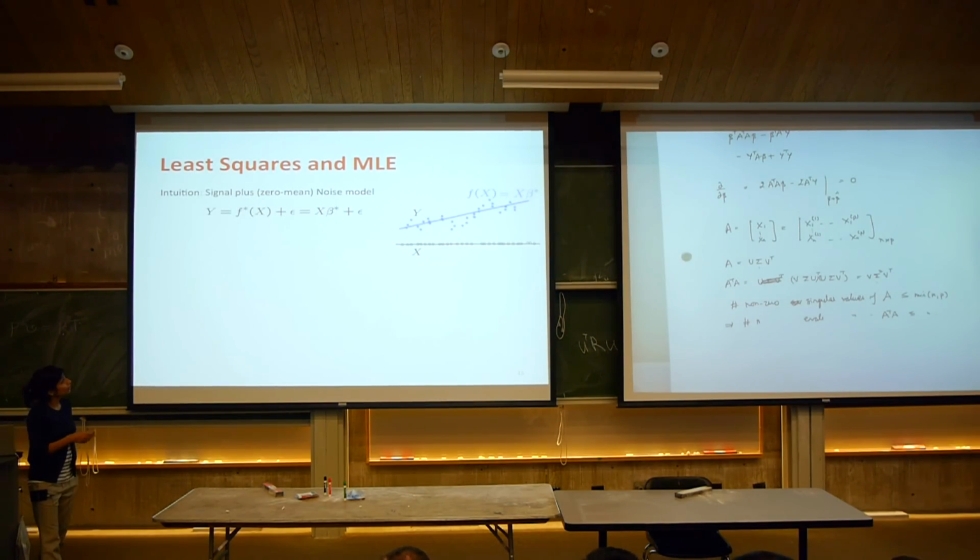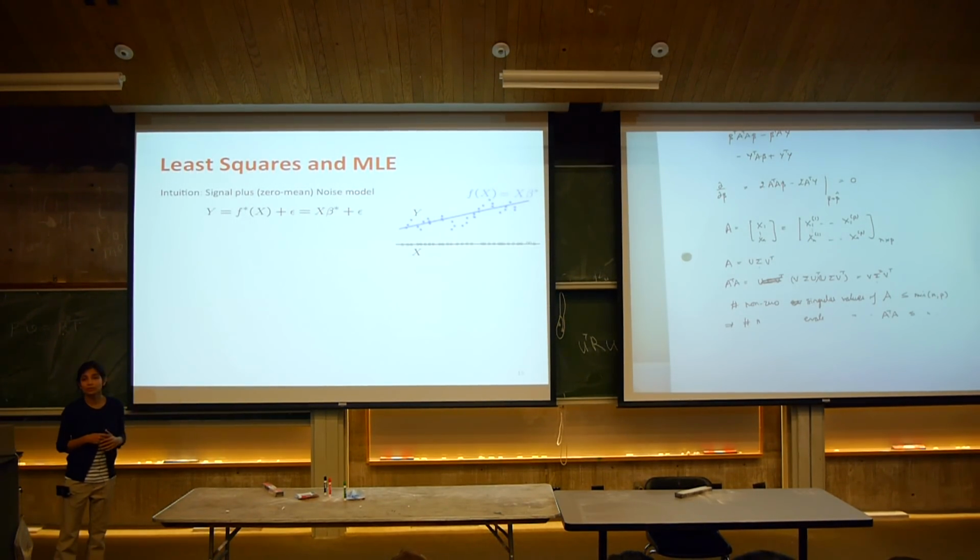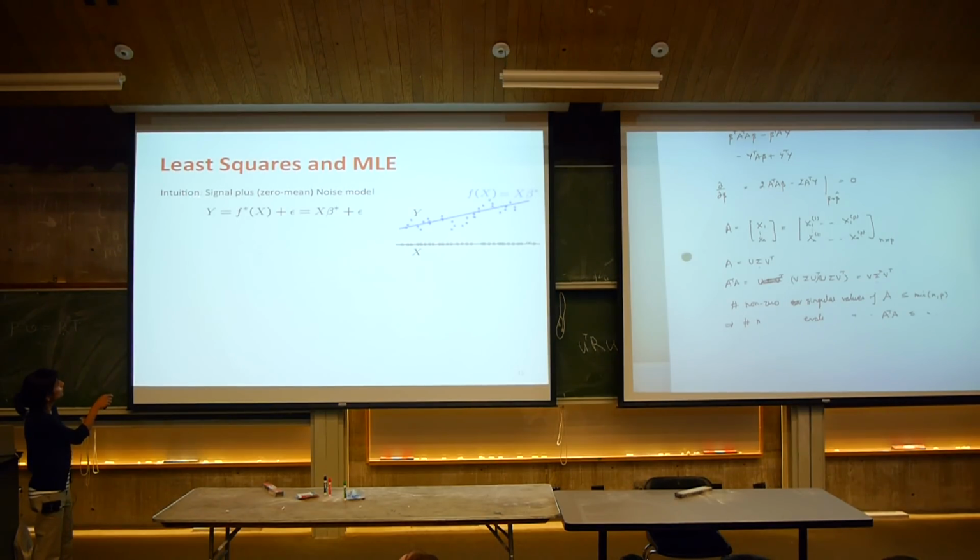So then I also wanted to mention, you all know now what the least squares estimate is, right? You're just fitting a line, and how you get the regression coefficients, we have talked about that. But you can also look at least squares from a different lens. You can think of it as maximum likelihood estimation, actually. How can you do that? Well, for that, we can go to this signal plus zero mean noise model. We have some y, which are our labels for our training data. One way to get at this regression function, or this fit, is to think of y as being some function plus noise. Intuitively that makes sense. So if we buy into the signal plus noise model, where we think of the signal as being this linear function, and beta as being the parameters of this model, then we can do maximum likelihood estimation under this model to find the right betas. And we'll see that under certain assumptions, the maximum likelihood estimate of beta is actually the same as the least squares solution.